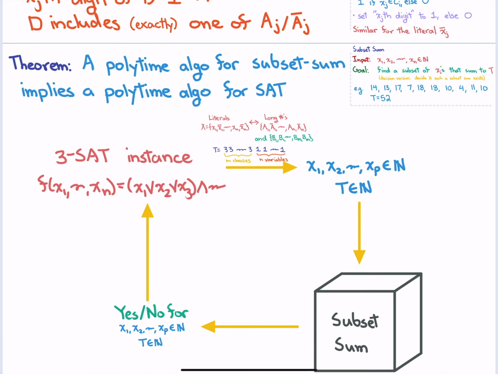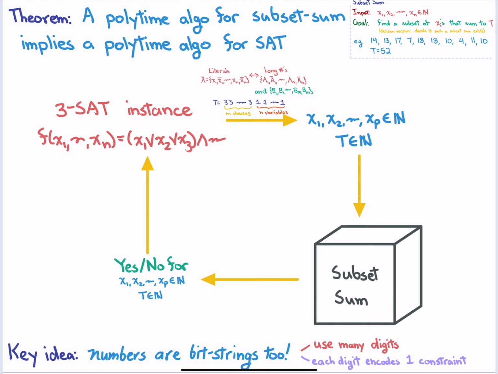Okay, good. So that is ultimately the entire construction, right? We start with 3SAT, and we create the subset sum problem. We're using tons of digits to encode all the little rules for 3SAT. The rules are you can only set xj to be true or false, and you have to get at least one literal for every clause. We plug that into our black box, and yes or no for the black box will also tell us yes or no for the original 3SAT formula. Okay, makes sense? Any questions?